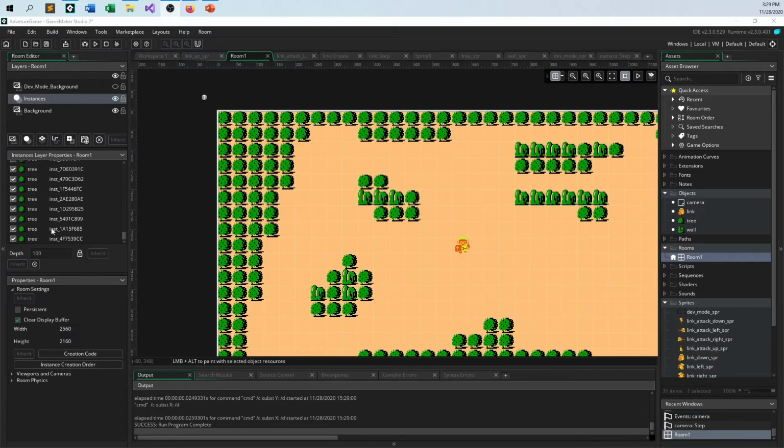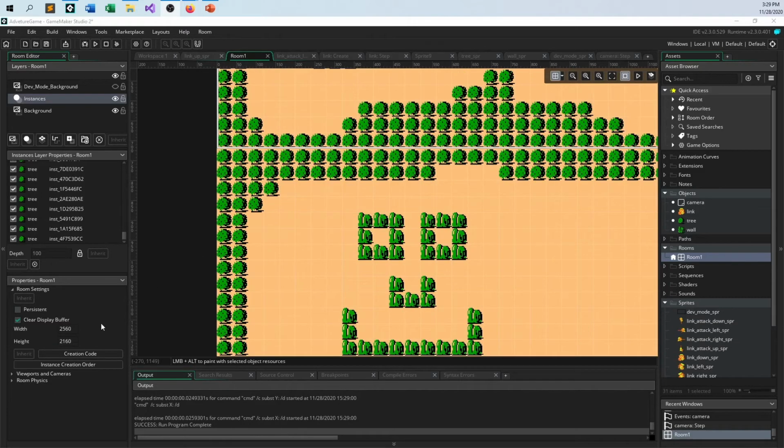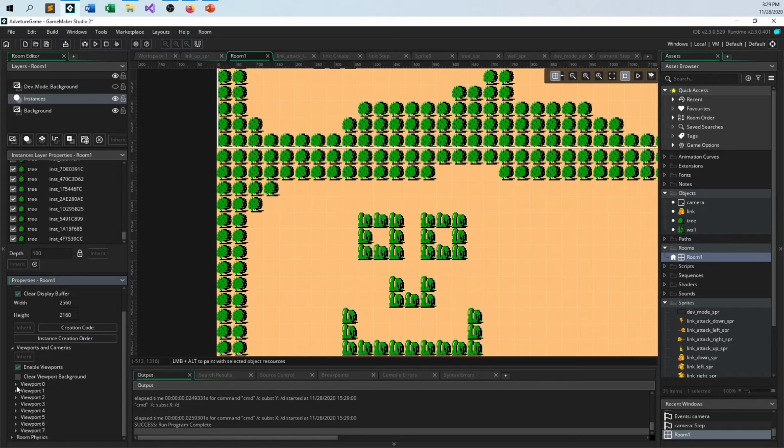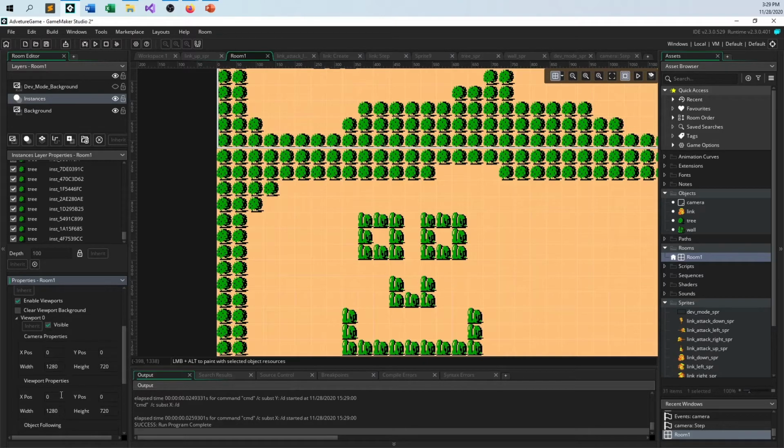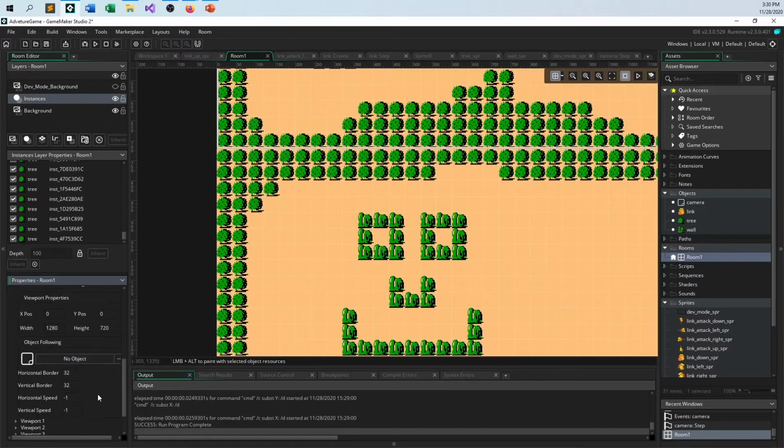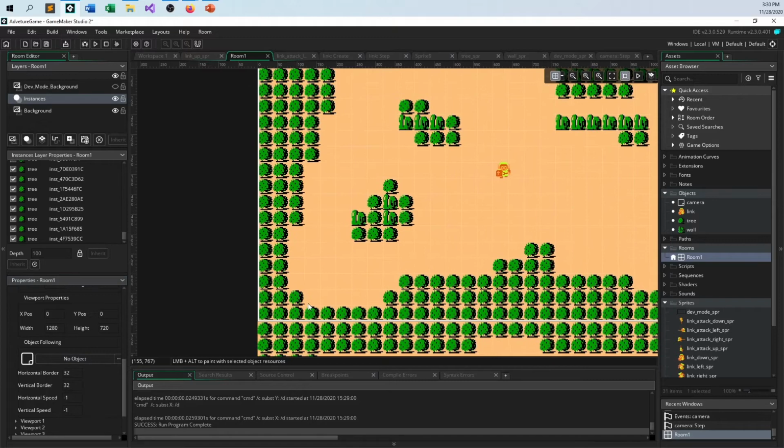So before we look at the code real fast, let's just take a look again at the properties for the room settings. Remember again that I have 1280 times 2 for the width, and I've got 720 times 3 for the height. And this time around, I've enabled the viewports, and I have viewport 0, and I set up viewport 0 to be 720p, so the camera properties are 1280 by 720 for the camera, 1280 and 720 for the viewport, and then notice it's not following any particular object in my scene, and we noticed that when we went back earlier and moved around and the camera didn't follow the character at all. And now I placed my camera object back in here.